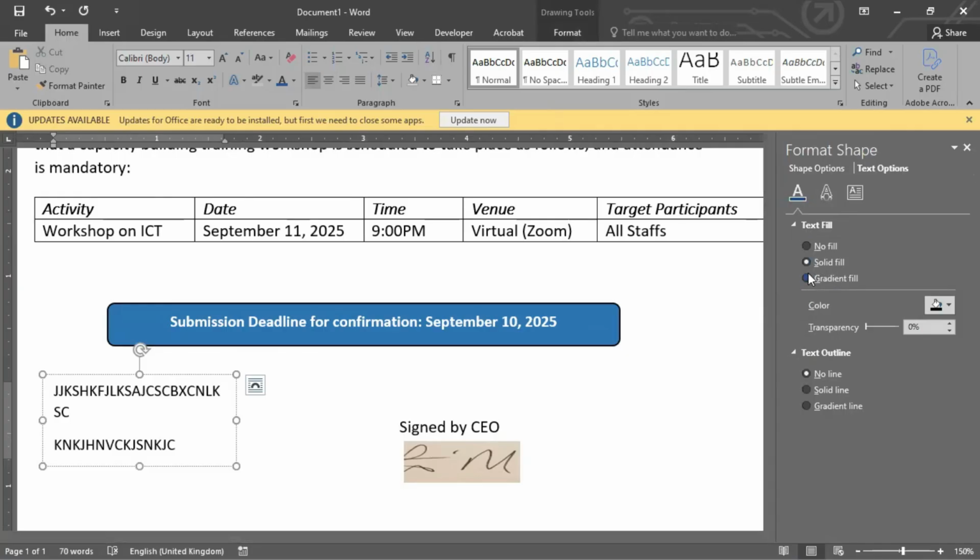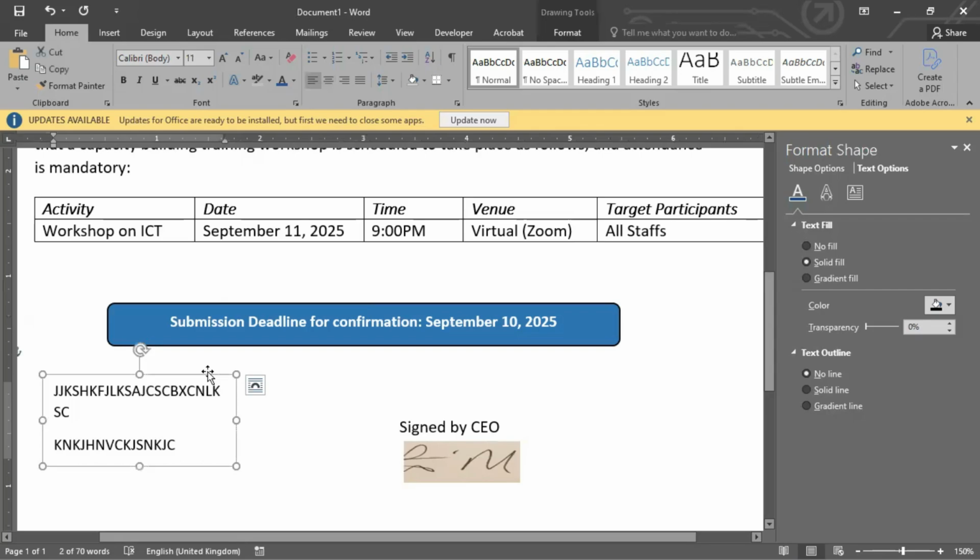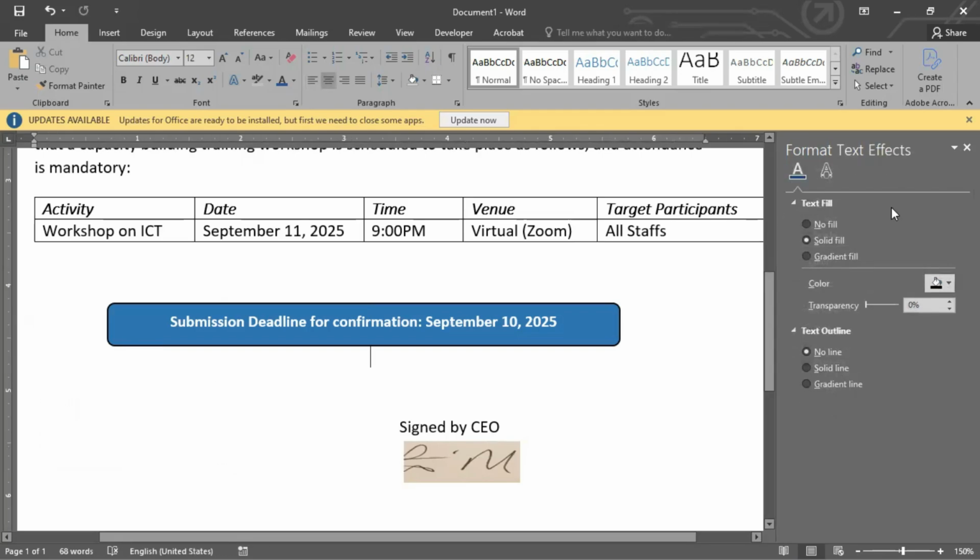And also for the fill, if we want it to be in any color, we can change the color of it, any color that we want, so that it shows on our image. Likewise here, I can just remove it by hitting delete.